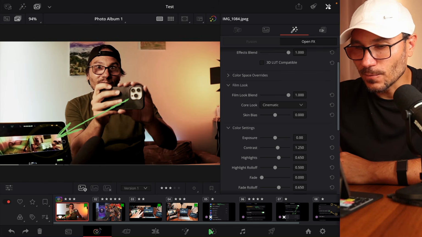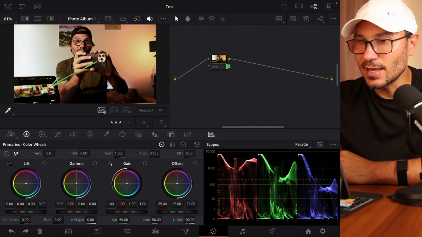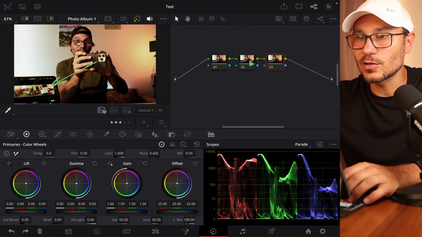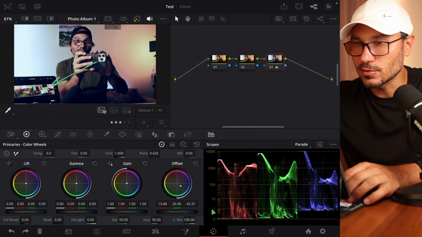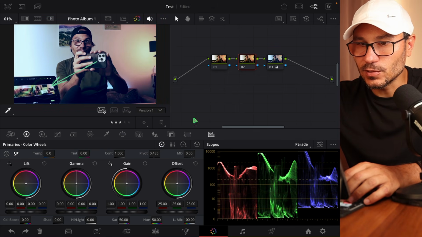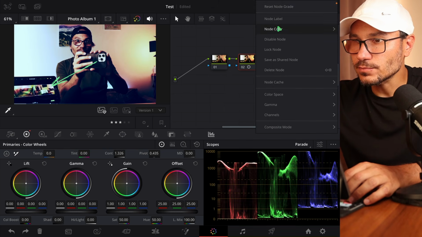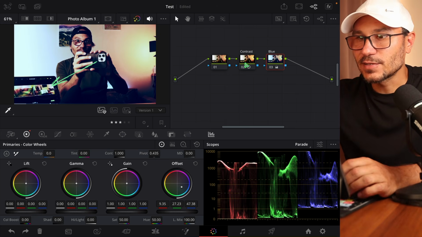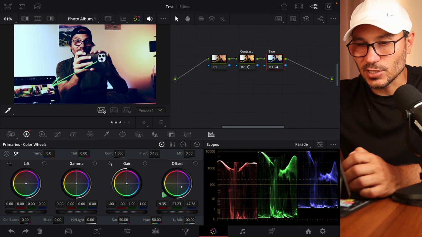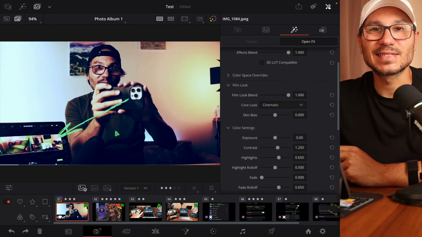And like I said before, you don't even have to edit your photos here. When you select a photo, you could also come to the color page and work with the nodes that you were familiar with and make all of your changes there. So if in that node, for example, I change something to blue, and in that node I just increase the contrast, then I can label these: contrast, and here I say blue. Now I have the same sorting like in videos, but just for my images. I can come back to my photos and I see all of this is applied here.